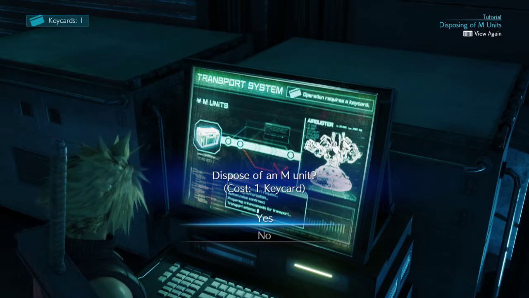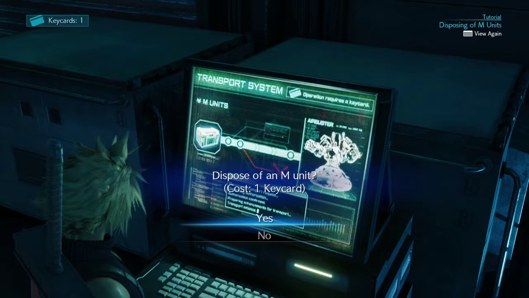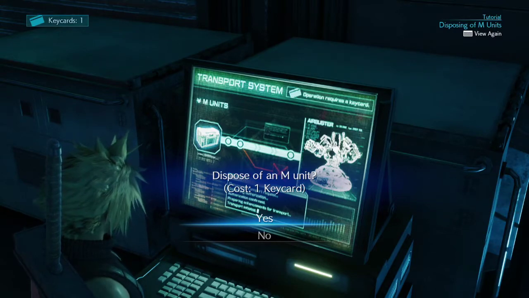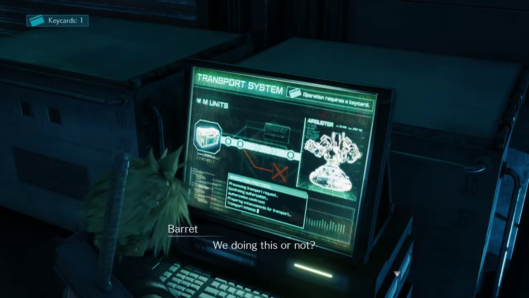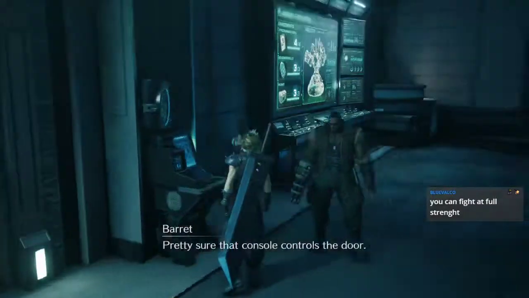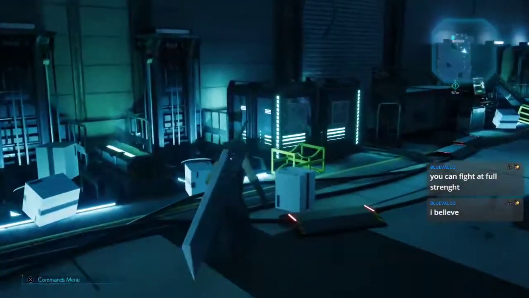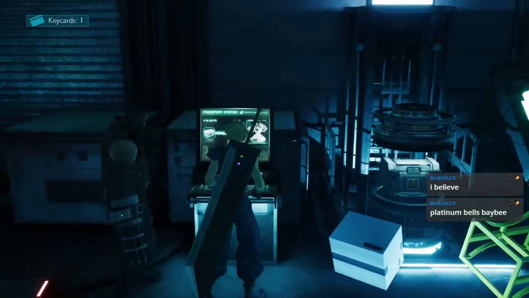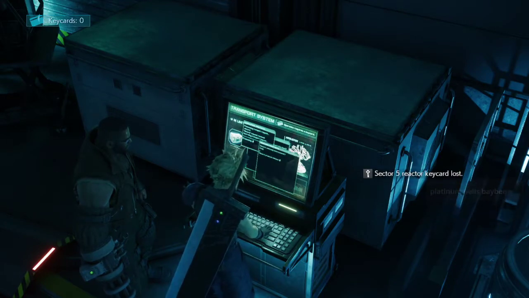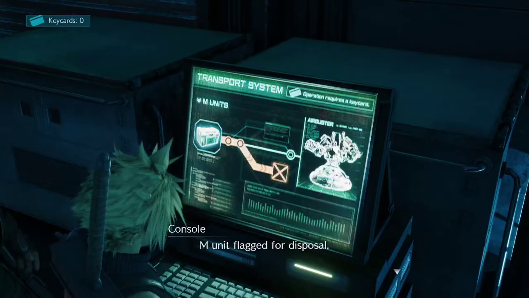Is this like an achievement thing? Oh god. Do I want to fight it at full strength? Or do I want to just weaken it? I mean, I'm clearly bad at the game. I need to take my advantages. But also, trophies. We doing this or not? Or is that just confirming for me to move on to the next part? Pretty sure that console controls the door. Oh, it's just confirming me to continue the story or whatever. I can't proceed unless I do it. I feel like that was all pretty pointless.